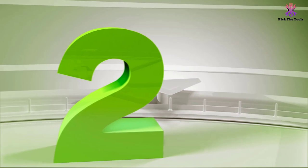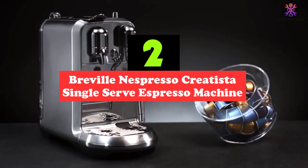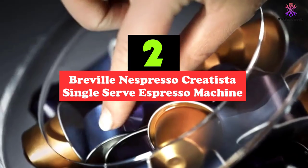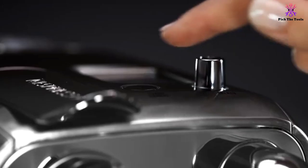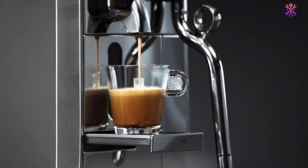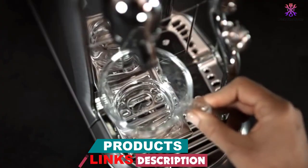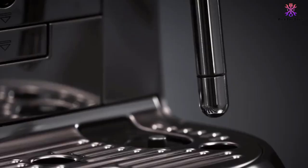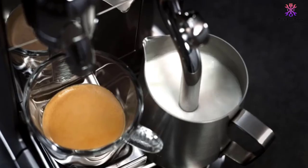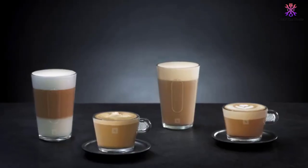At number 2, we have the Breville Nespresso Creatista Single Serve Espresso Machine. This is a great coffee maker for those looking to become a barista in their own kitchen. It has a ton of options for making a large variety of different caffeinated beverages — in fact, this machine can be used to make up to 8 different drinks. It also utilizes Nespresso capsules, which are very similar to the K-Cups from Keurig, but with one large difference: unlike K-Cups, these capsules can be recycled. Even if you cannot recycle them from your home, the company will send you a UPS envelope to send your used capsules so you can rest assured that they are disposed of properly.